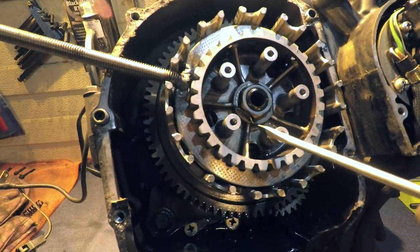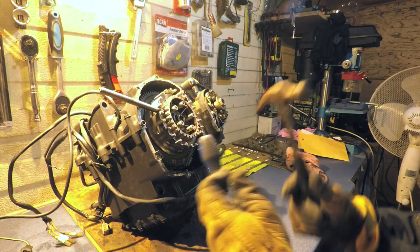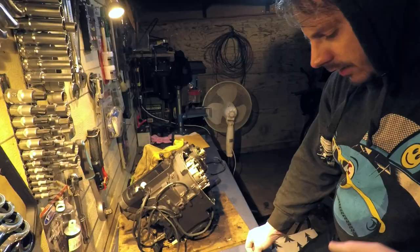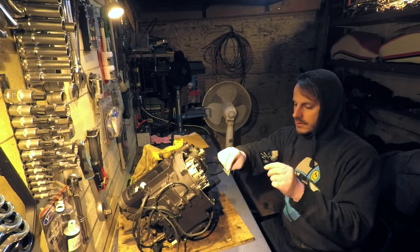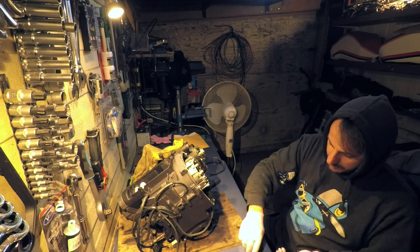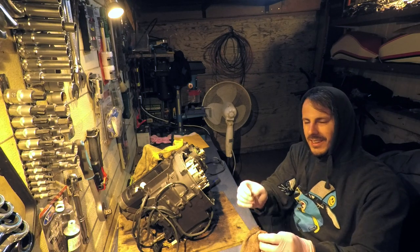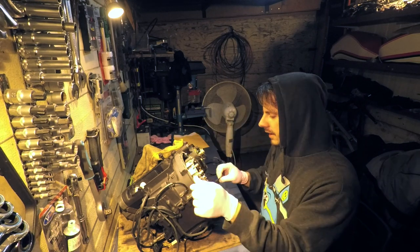I need to straighten it and then use a 22mm socket — just tap that in. When you take all these gaskets off, make sure minimal shit drops into the actual engine. I was panicking earlier because I thought if I drop anything it's gonna go into all those intricate mechanical pieces, but then I realized there's a strainer down here and the oil gets pumped back into the oil filter, so all this stuff stays in the filter.